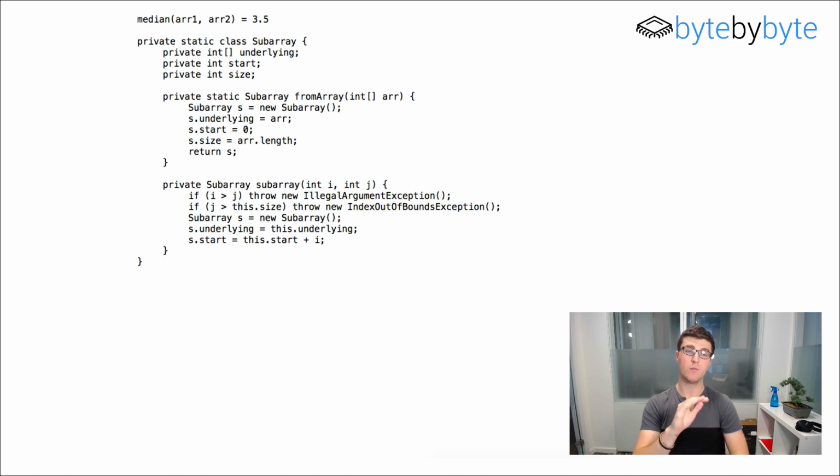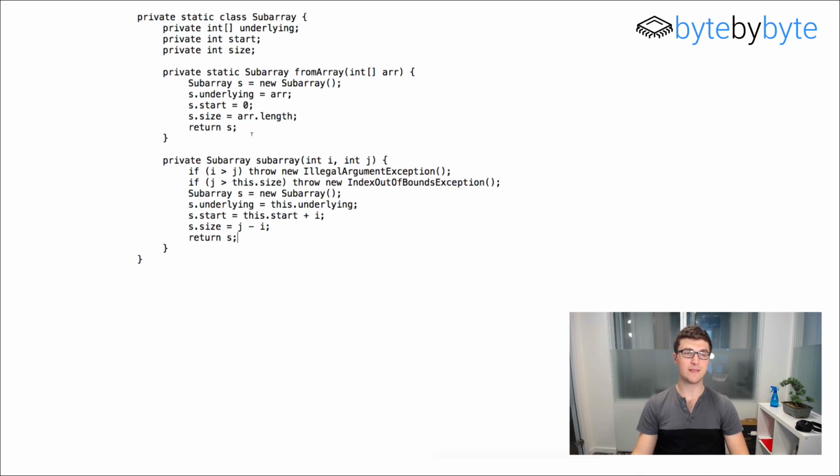And these indices are relative to the subarray and not to the underlying array. So start has to be this dot start plus i, and then s dot size is going to be j minus i. So again, if we had i is 0 and j equals 4, then we have the array 0, 1, 2, 3, which is of length 4. And so we get j minus i. And then we're going to return s.